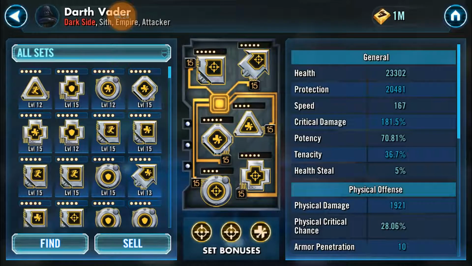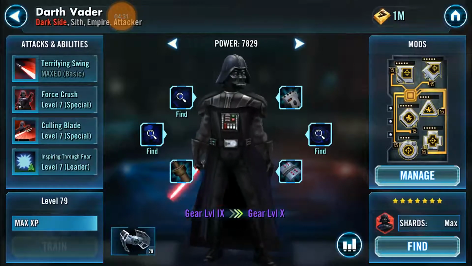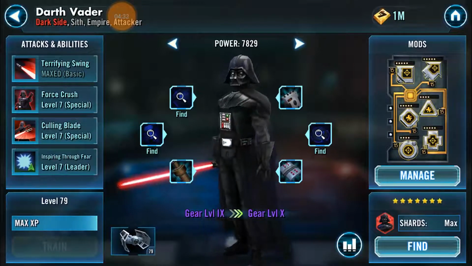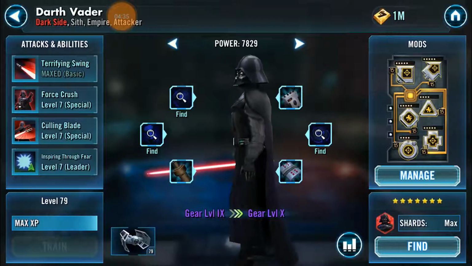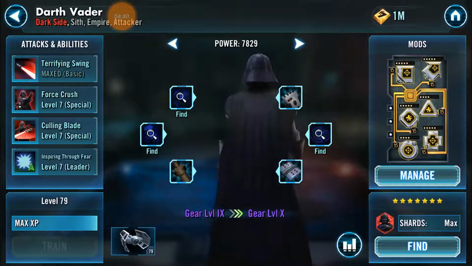When you get to level 50, what I recommend is, I've got this in my mod video. You can go over there and view that. If you're interested in that, go to my mod video. It talks about how to manage your mods and all of that. I didn't want to get into this in this video. This is just more of how to do your toons.